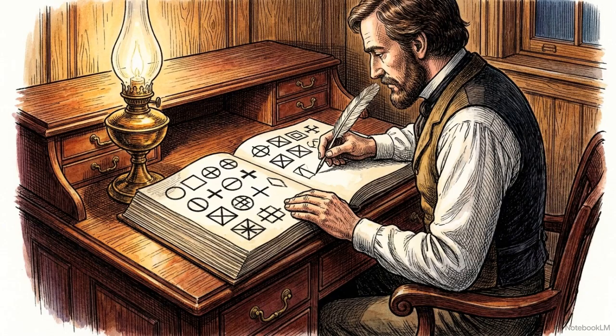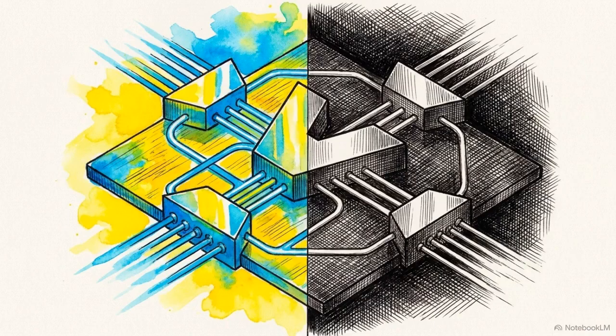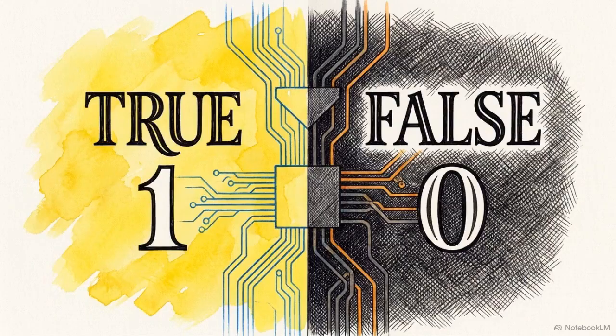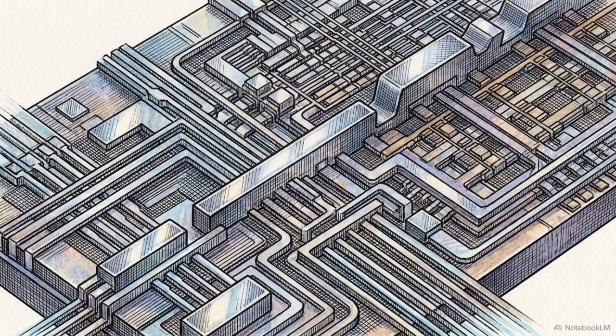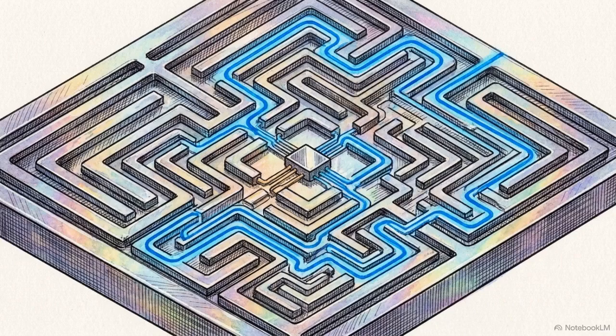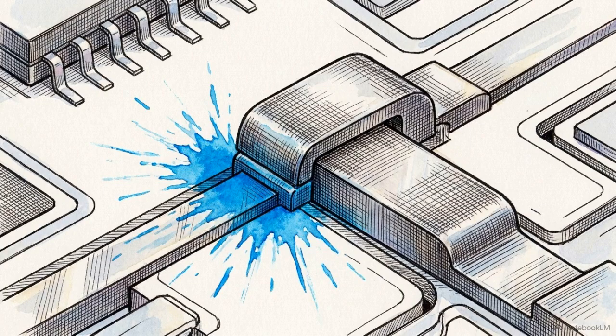The foundation of this abstraction dates back to 1847 with George Boole's formulation of symbolic logic. Boole mapped human reasoning into strict algebraic rules of true and false, establishing a mathematical framework that perfectly mirrors binary states. At the bottom of the computational stack, a processor has no concept of code or software. It is simply routing physical electrical signals based entirely on Boole's true and false logic, opening and closing millions of microscopic switches to direct current.